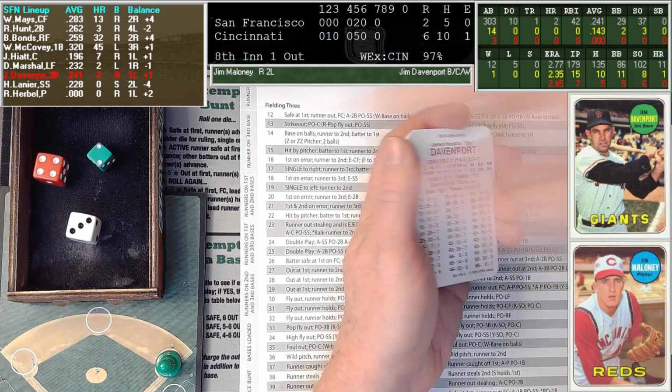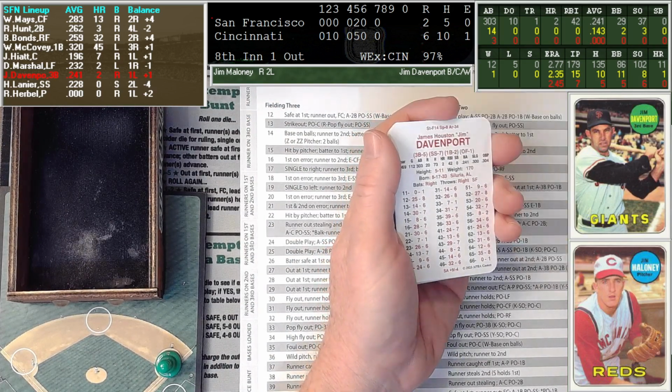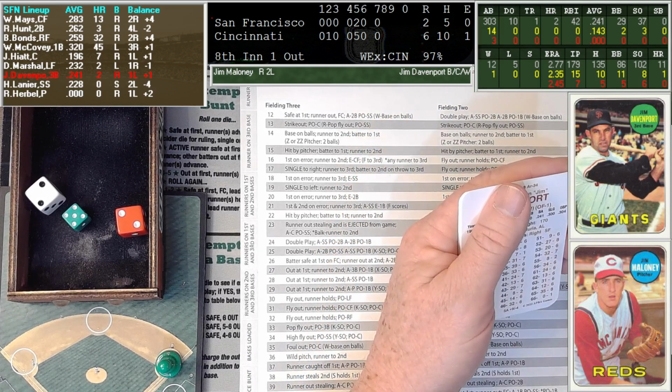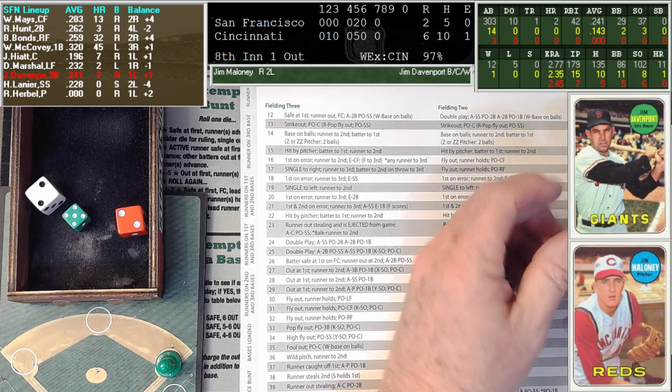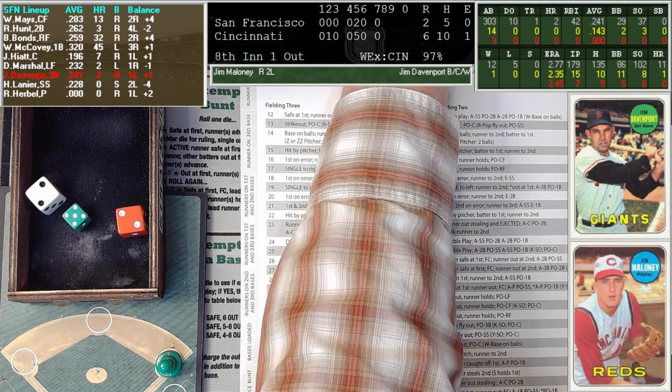Davenport will make an A as in apple out of Maloney. One out, runner on first. 22 is a 7 on an A with a runner on first. That's going to be a grounder to Perez. He charges. His only play will be to first, and he'll retire Davenport.